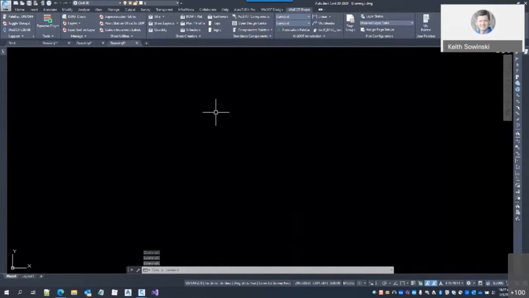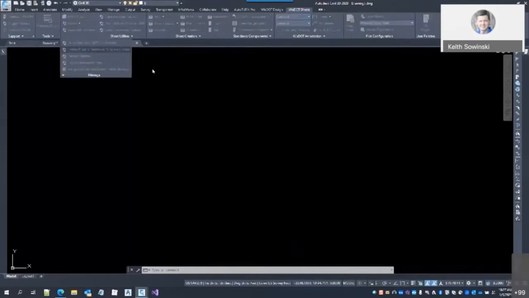So my recommendation is for general work, you could probably just disable those reference templates and your drawings are going to open a lot quicker. If you ever need to update your drawing with the latest styles and settings, all you got to do is go back in here and re-enable them.